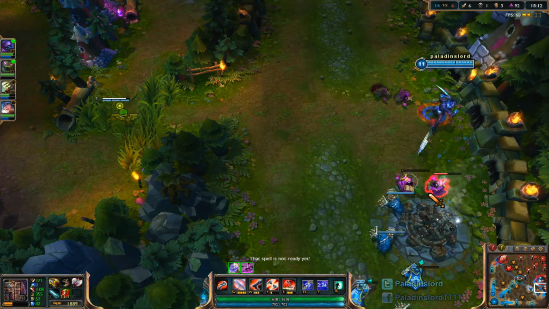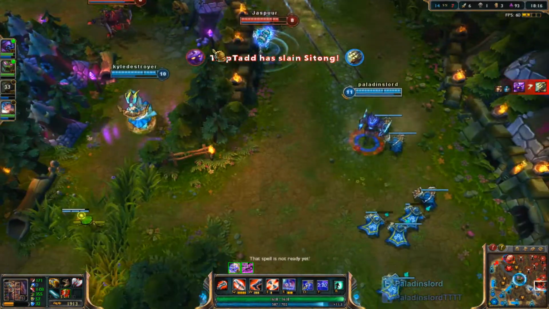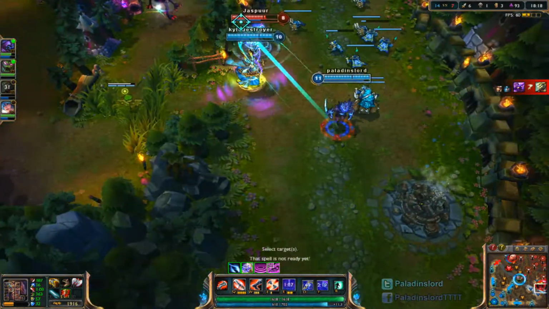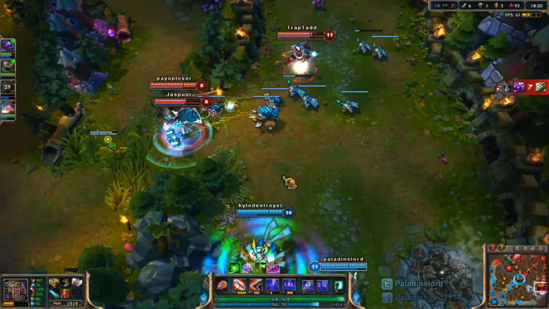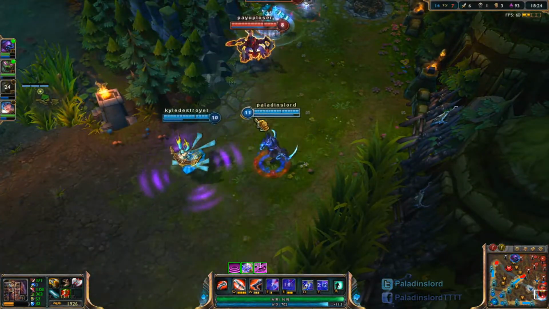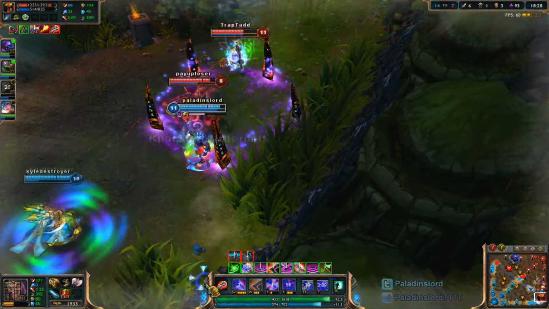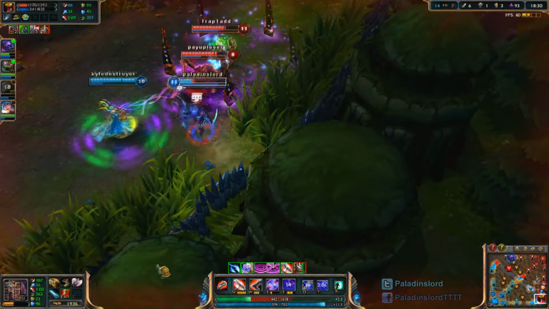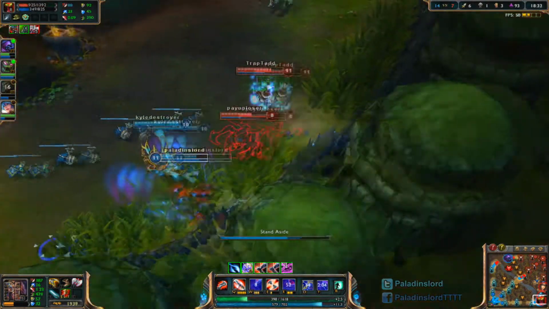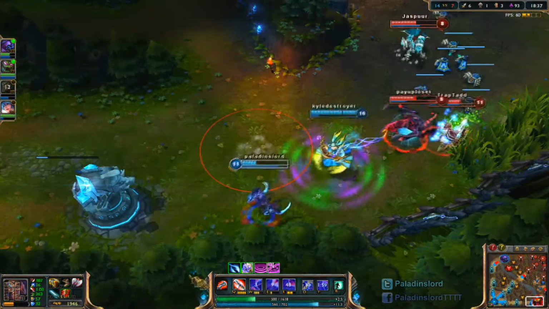Oh, why do they keep going that way? Oh. See that? See what I mean? Oh my god. I'm throwing. I could have helped my teammate. I'm gonna slow this little Shaco. Woo! Try to catch me, bro. Try to catch me. I have Sona on my side.